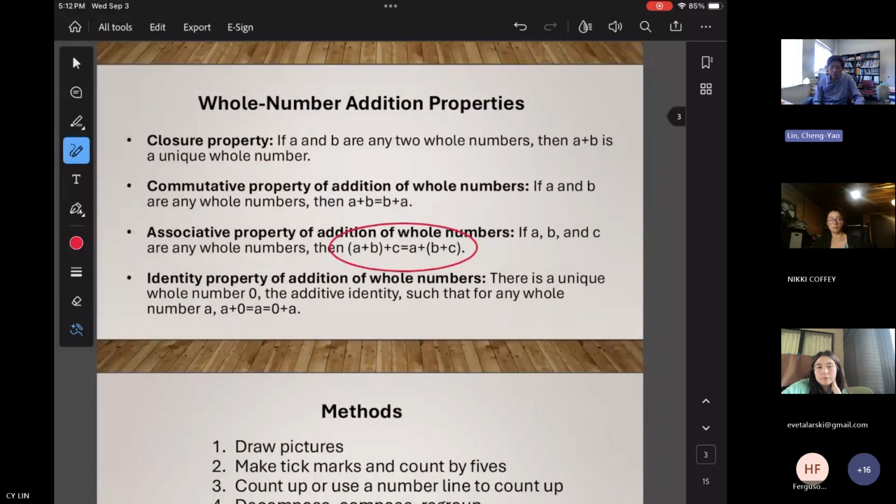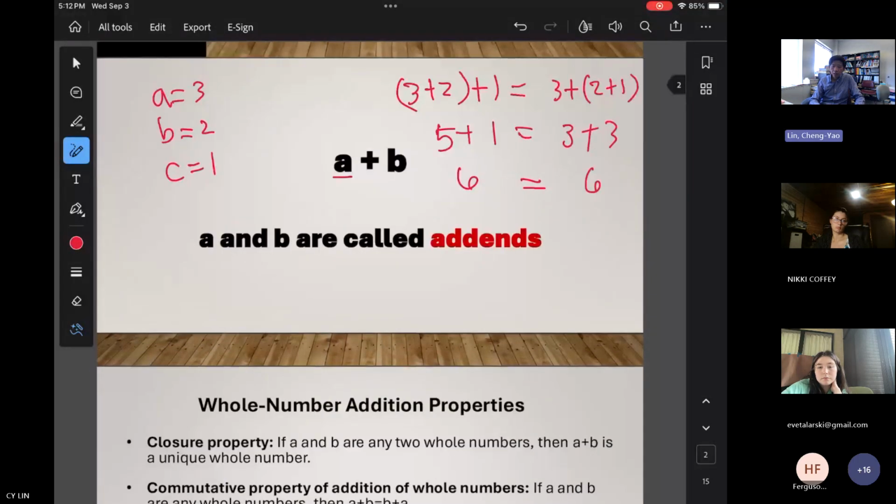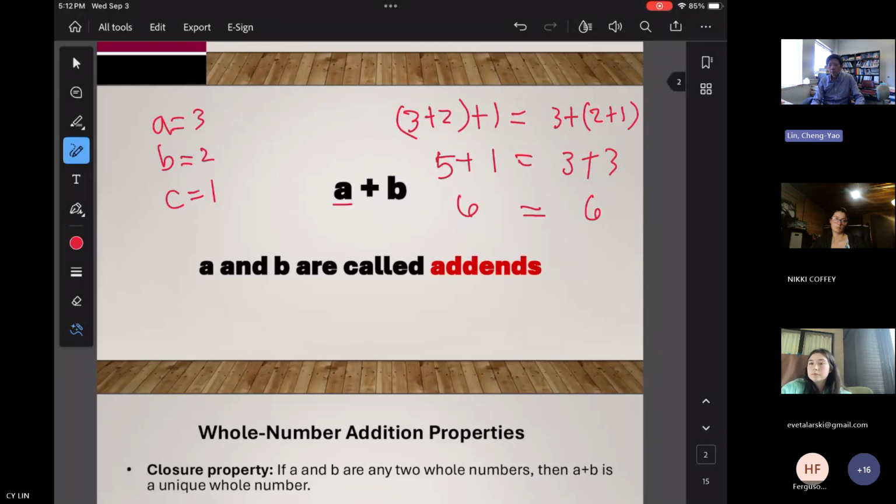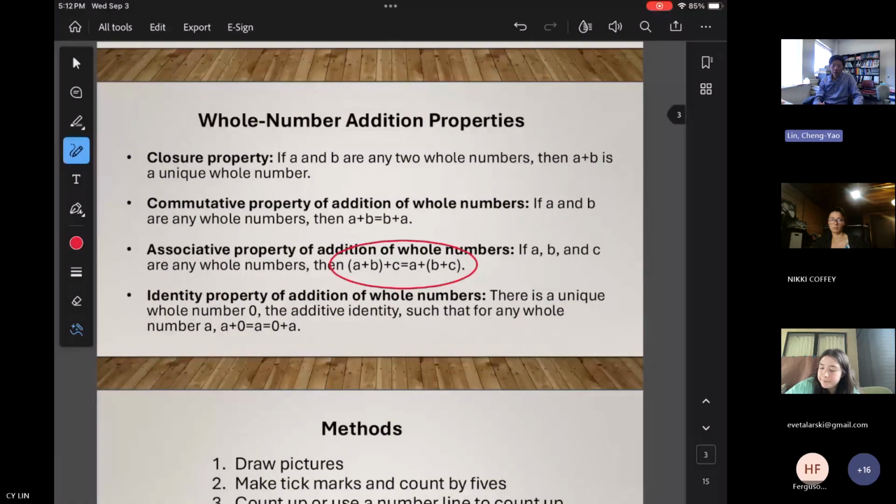So then we can come to a conclusion: (A plus B), put a parenthesis there, plus C equals A plus (B plus C). So we can make a conclusion for this and give a whole bunch of examples, maybe at least 3 examples, for students to explore, and then we can come to a conclusion together. And that would be a good lesson instead of just plugging in, okay?